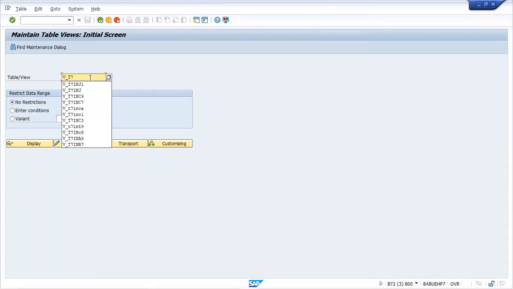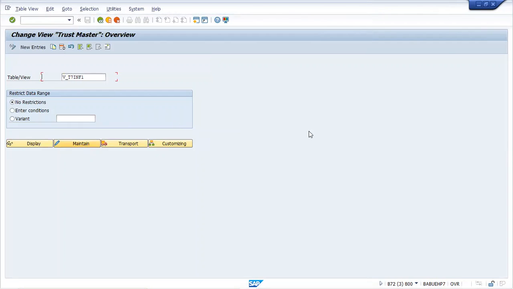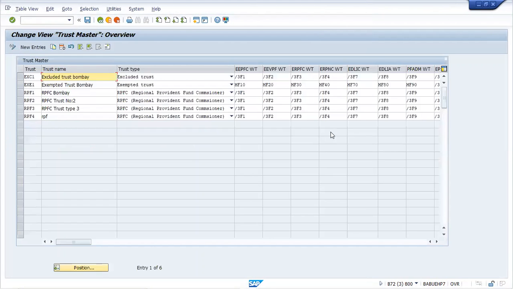This is the master list of all of your PF trusts. All the Provident Fund trusts are maintained in this particular table. You can remove those Chinese names, wherever I saw those Chinese names. Here you can see we have all these series, all the specific trusts that we have.